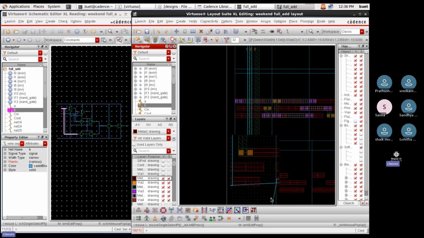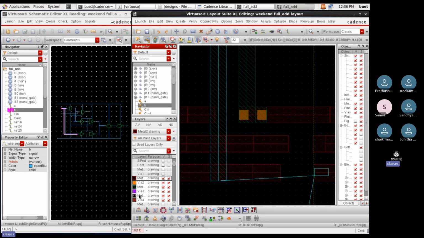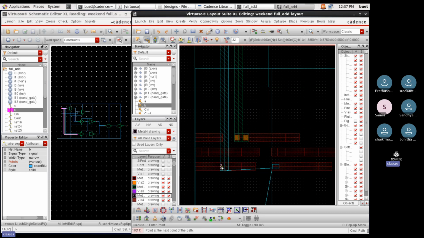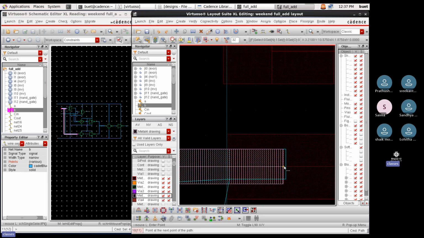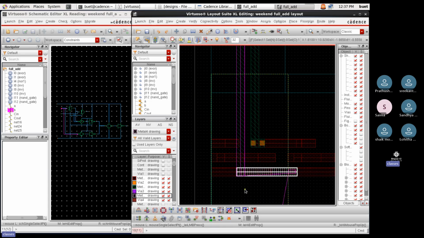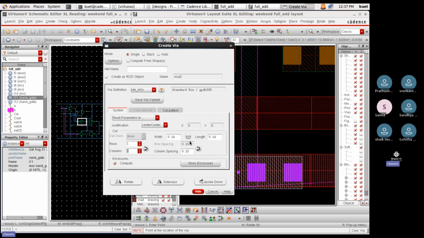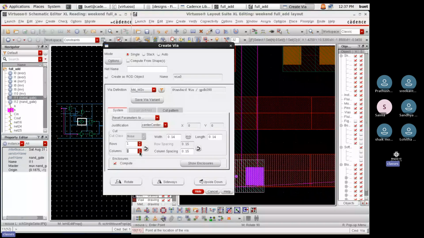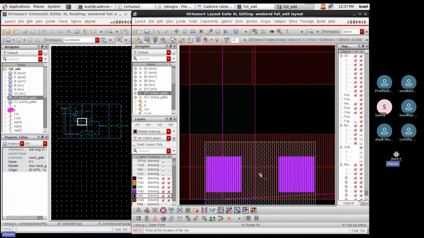Now, okay, it's fine. Now what I can do, I have to draw an M4 metal again here because this is not connecting this one. M3 is already there, so I will just draw an M4 metal on top of this, and I will make it 0.26. I will show you how to do that. I will go here and make it an M4 to M3 via, because M3 is there and M4 is there. I will just place it simply here.